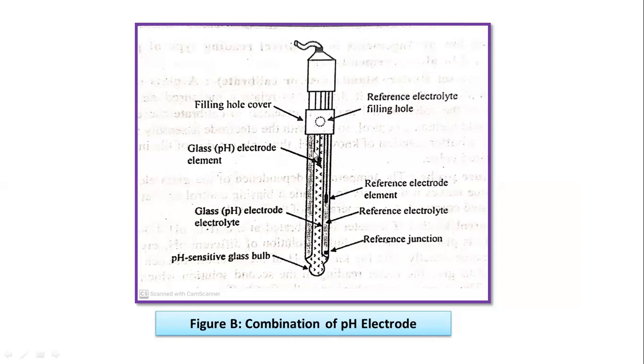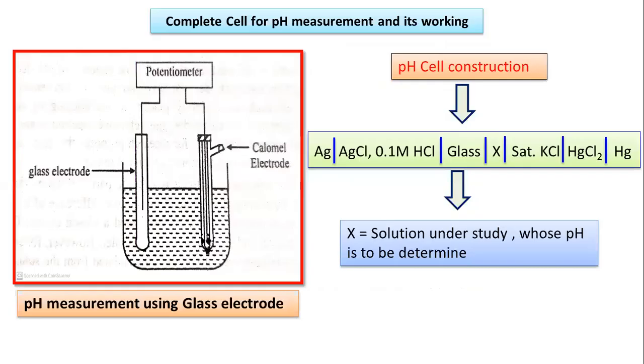We can see both the electrodes are combined together, and the assembly is made here, that is a very short assembly. With the help of these two electrodes which are combined, they are making the assembly of the combination pH electrode. So it will be very easy and helpful to record the pH of a large number of solutions in a very small space, as well as in a very small volume of the solution. So that is actually the advantage of this combination pH electrode.